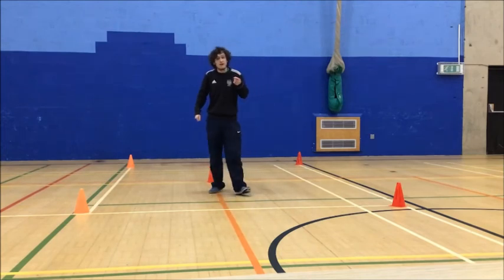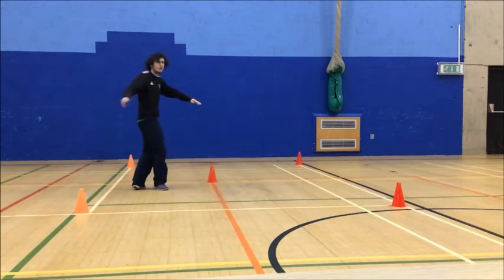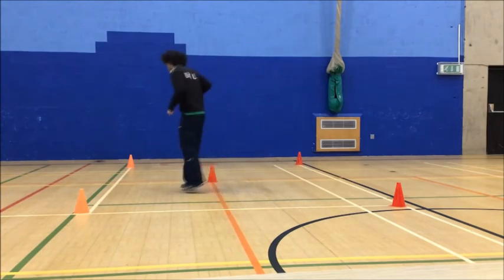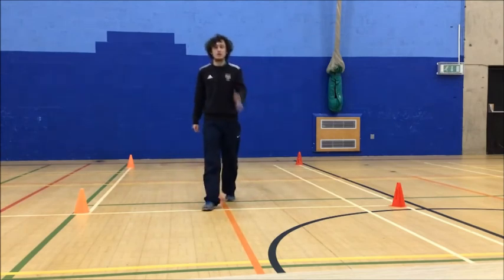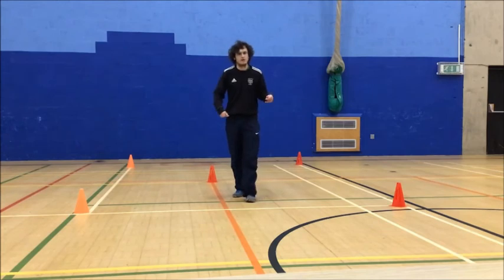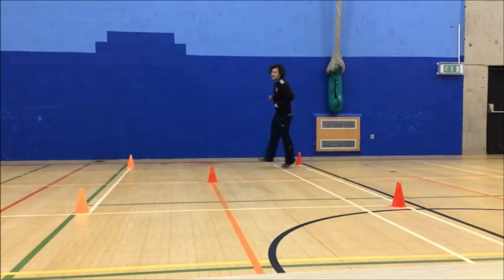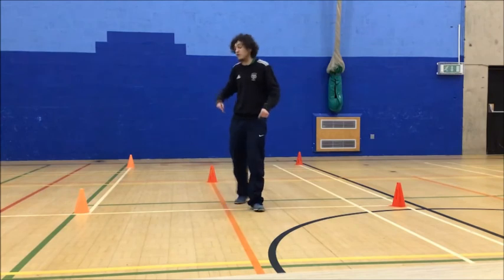Amber or orange is jumping — if I shout amber or orange, we're going to jump around our space. However big your space is, try your best to keep moving around as much as possible. Green is run — if your space is slightly smaller you're not going to be able to run quite as fast, but I want you to run around to the different corners of our area, inside the zone in whichever way you'd like.